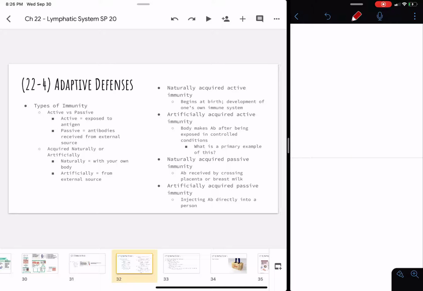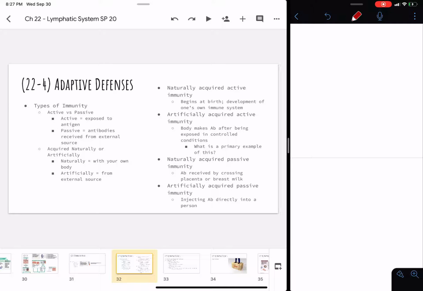First, naturally acquired active immunity. It's active immunity, which means that at some point your immune system has to kick in and actually develop the antibodies to defend yourself against that antigen. And it's naturally acquired, which means that you're able to do it on your own. This is exactly what our immune system does all of the time. As soon as you're exposed to one set of antigens or one pathogen or one disease, you'll develop some sort of immunity towards that disease. So that's what we would call naturally acquired active immunity.